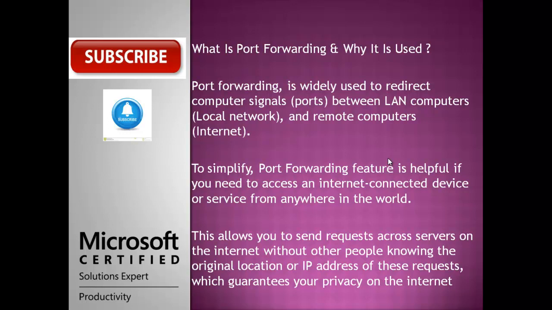To simplify it, the port forwarding feature is helpful if you need to access an internet connected device or service from anywhere in the world. That means if you have a machine which has a web server inside your organization or inside your home, you can still access that particular website or your camera from outside. It allows you to send requests across the servers on the internet without other people knowing the original location or IP address of these requests, which guarantees your privacy on the internet.